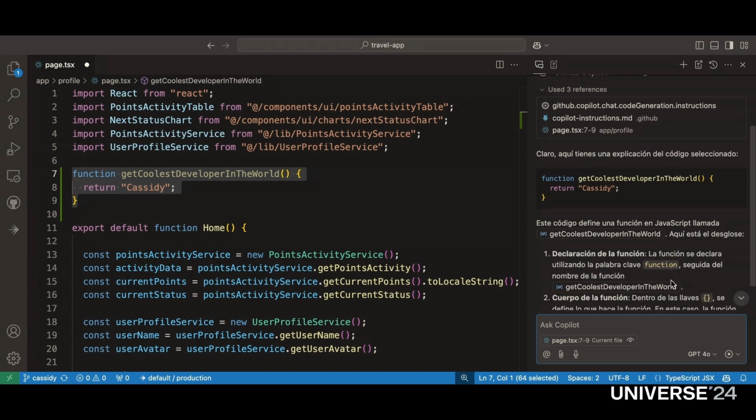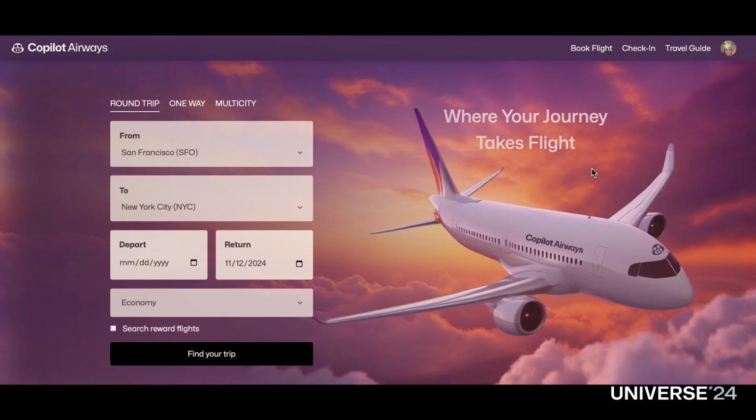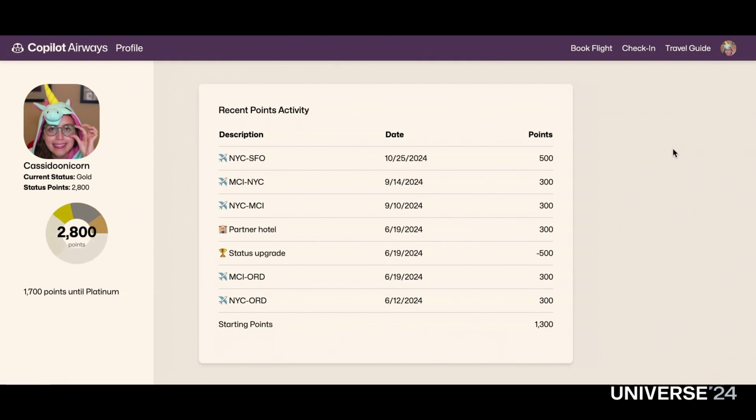So that is a very high level of what Copilot does and has done. But there's new stuff we'd like to do today. So I'm going to reset that and go back to our website, and go to the profile page. In this profile page, you have our flight point history data, the points that you've earned on various trips. And this table is cool, but I think it would look better in a graph.